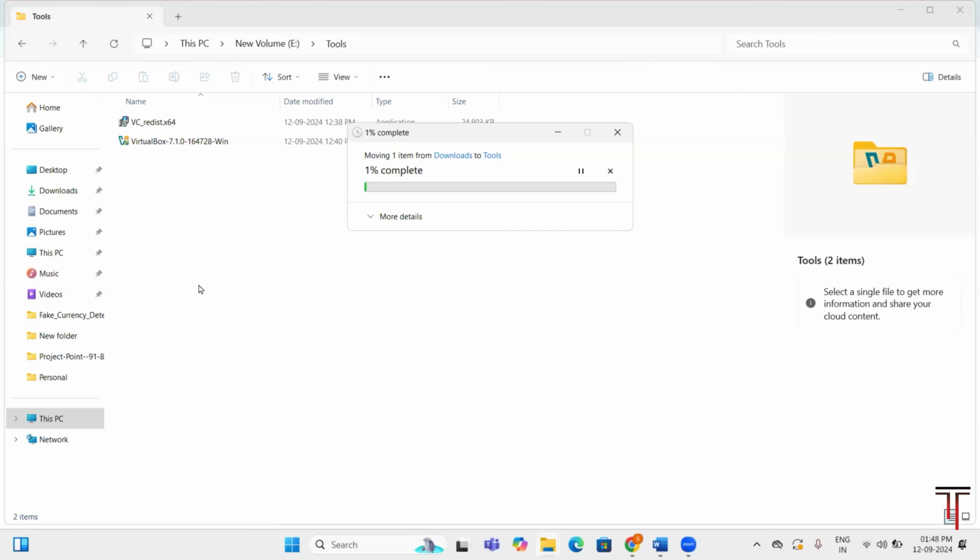Once you have downloaded all the 3 files, just paste all 3 files in a separate folder. Here I am placing all the 3 files in the E drive.